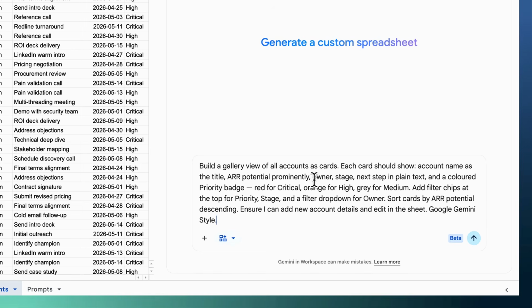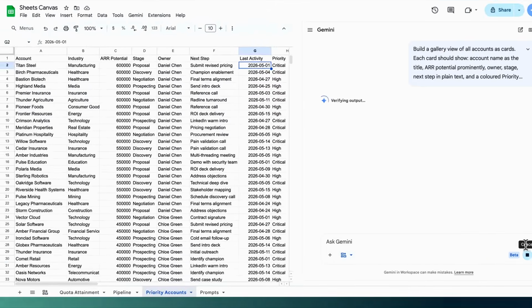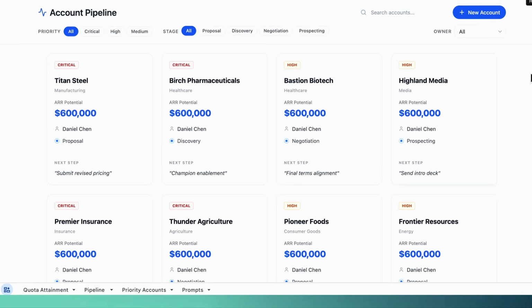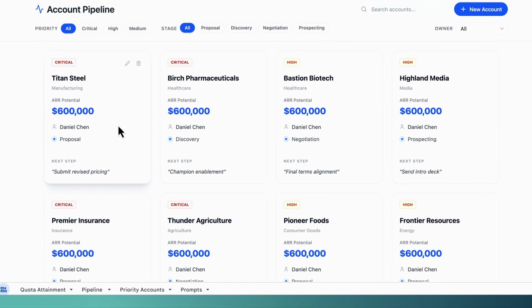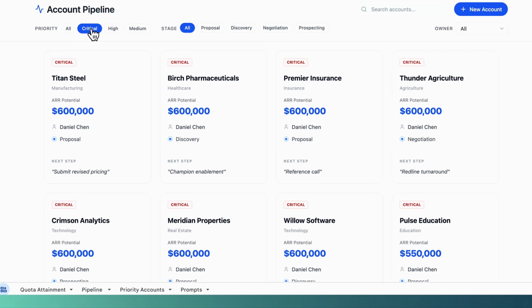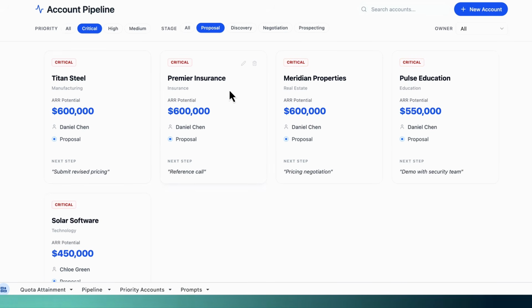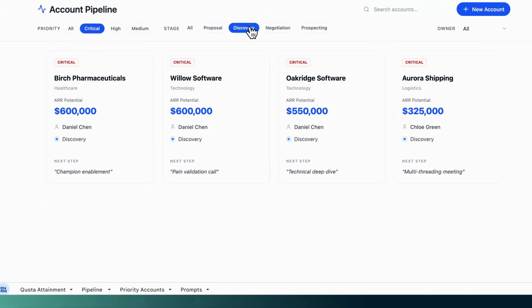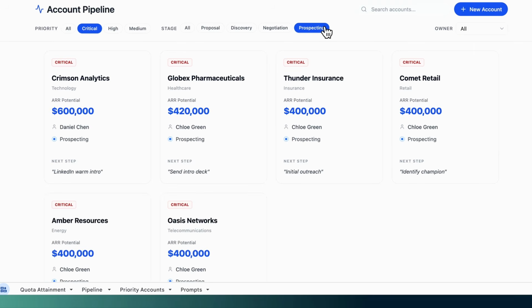So I am just showing some details on a priority account here, and I want to add in some filters by priority stage, owner. I want to have a sort in there, and I want to be able to edit and add new accounts on the chart with a Google Gemini style. So this builds in about 2 minutes again, and this is a really nice looking account pipeline dashboard where somebody can go in and work through their accounts, but also we can review certain accounts in certain stages. If we were having a team meeting, we can go through all that with these pills.